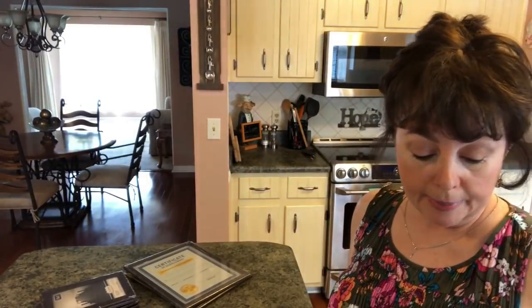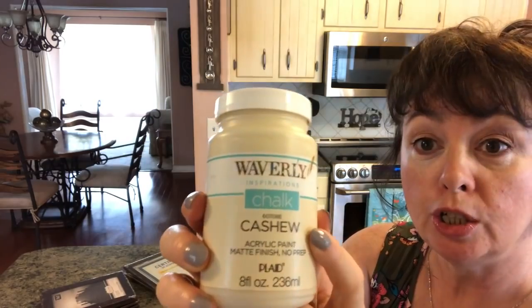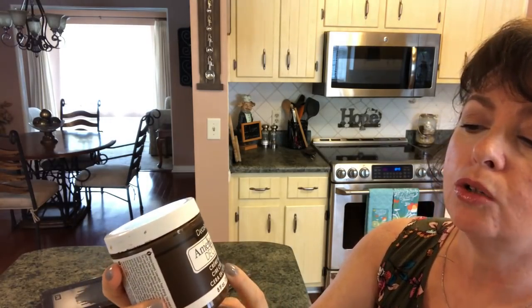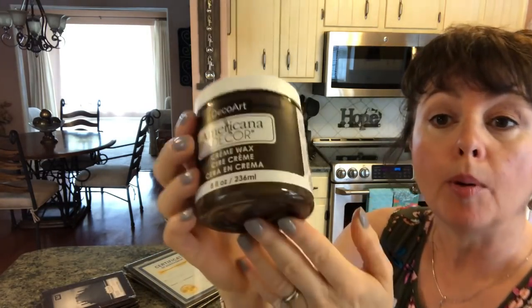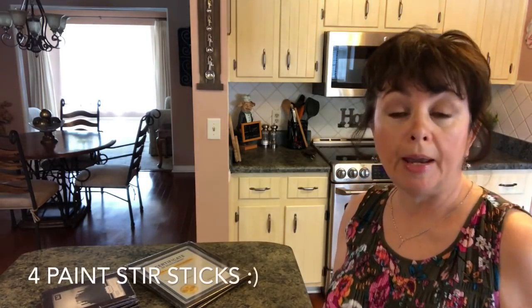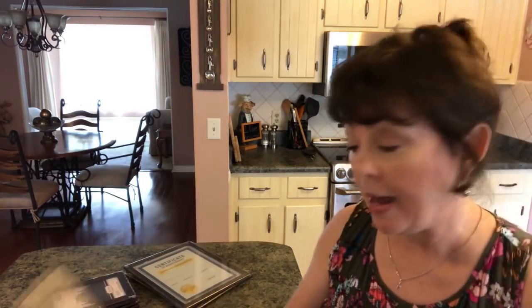Then you're gonna need a glue gun. And we're gonna use some chalk paint, the Waverly Chalk paint in Cashew. And then I'm gonna use some cream wax. It's the Americana Decor DecoArt cream wax in deep brown. Okay. And then you're gonna need a foam brush, a well-loved brush, and maybe one of these little brushes like I got at Walmart. And then you're gonna need 2 paint stir sticks. Okay, and you're gonna cut them in half, and we'll get into that.